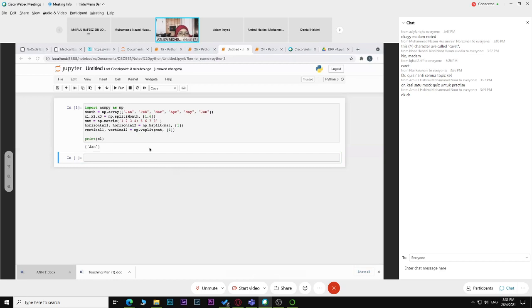Kalau yang ni, kalau you nak run kan, bila you run, dia akan keluar star dekat tepi ni. So maksudnya dia tengah proses, kalau dia dah dapat jawapan, dia jadi satu. Nanti saya tunjukkan full application.